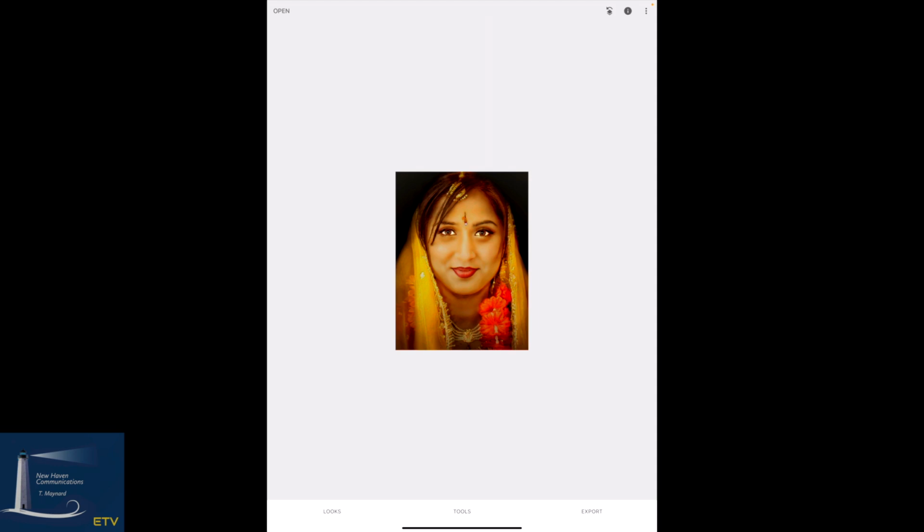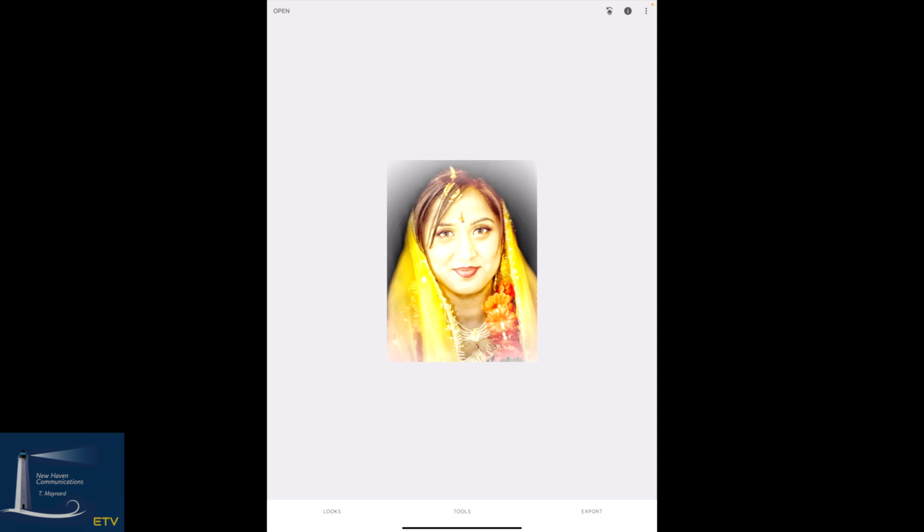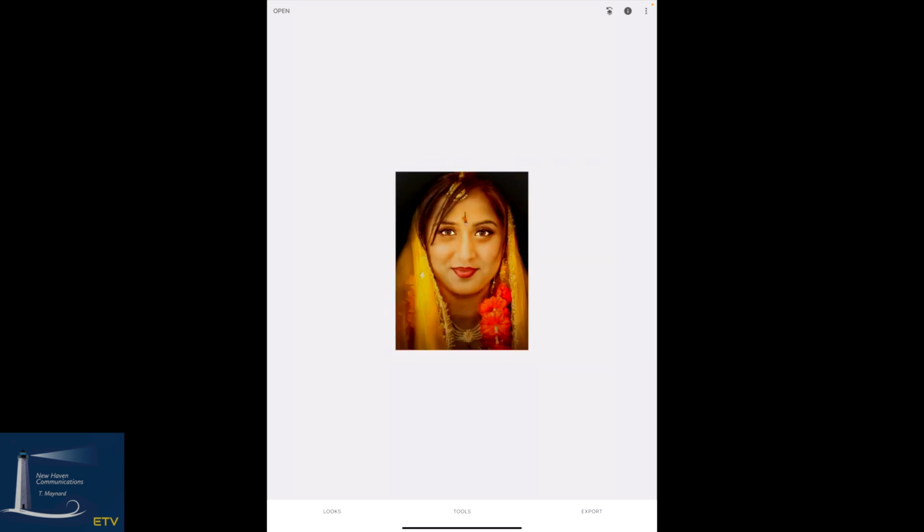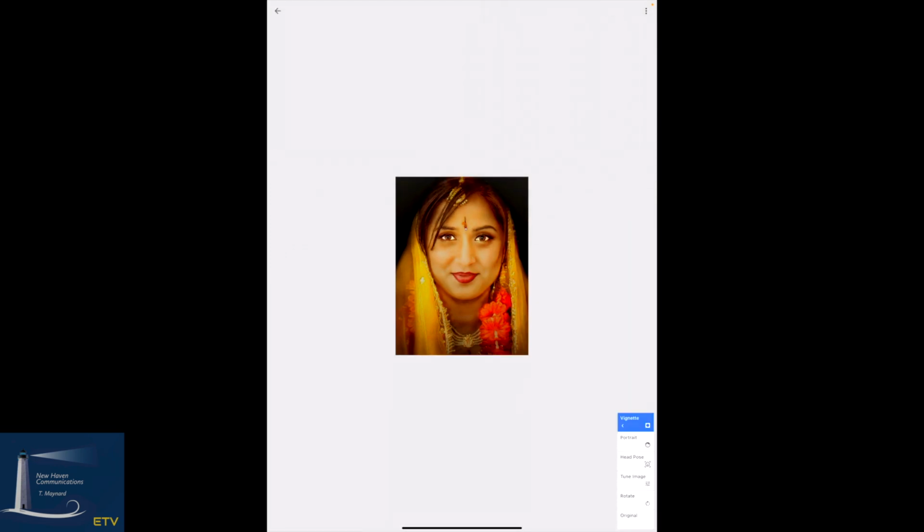So with 7 or 8 tools, what we've done is we've changed that to this. If you want to see everything you did, you go to View Edits, and everything you did is here on this margin. So that's basically how to edit a portrait. We've used about 5 or 6 tools. As you can see, there's plenty more.